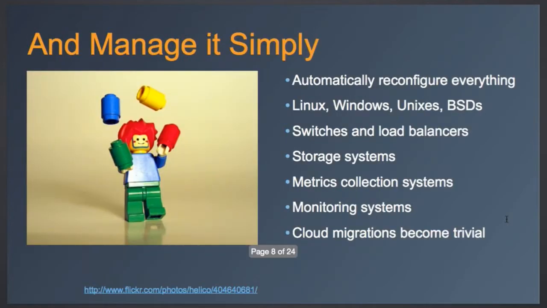And because everything is managed by Chef, you can automatically reconfigure everything quickly. When nodes need to find information about each other, they can contact the central Chef server that has indexed all of the information about each other. So when your web server needs to talk to a database, or your load balancer needs to find the web servers that it's balancing, it just asks the Chef server, where are those machines? And so as your infrastructure scales and changes and nodes come and go, those dynamic changes can be picked up quickly. And Chef is cross-platform.